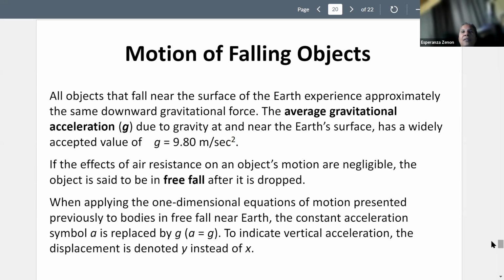But we do it because it allows us to simplify the motion in a way that we can get a really, really good description of what's going on. It's not complete, it's not totally accurate, but as I always like to say, good enough for government work. What are your questions on what I mean when I say free fall?